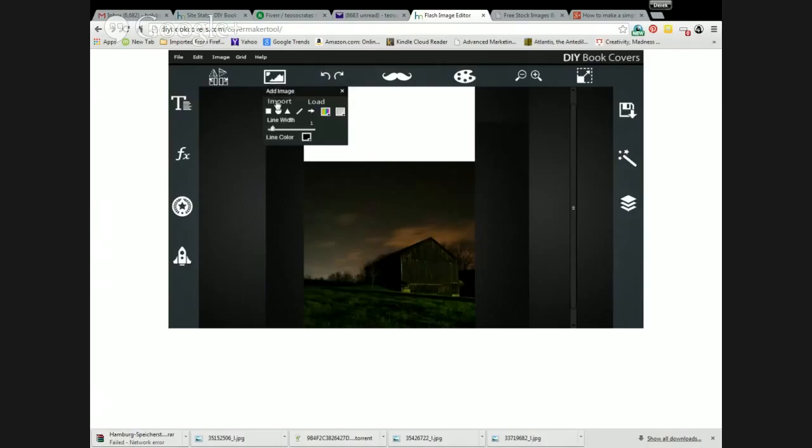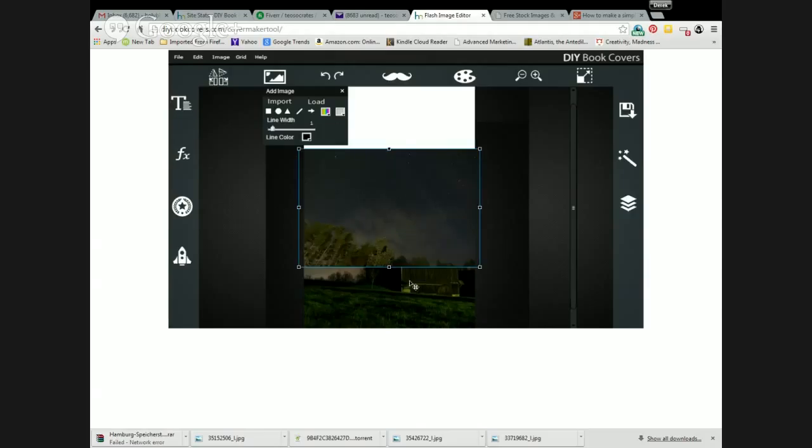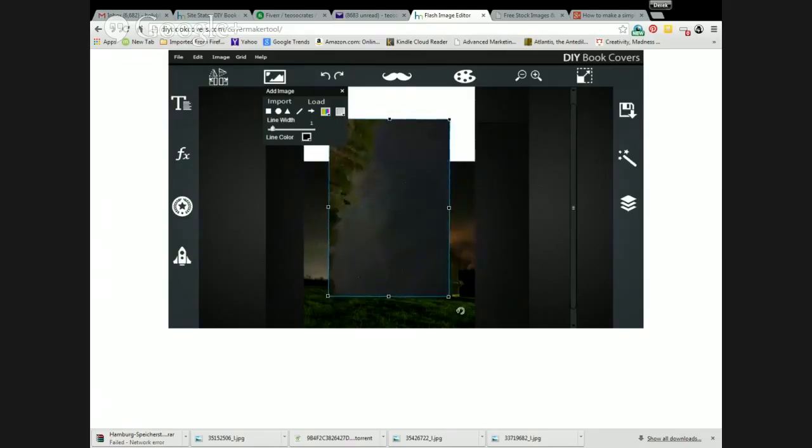I'm going to find another one. There's another sky one that I liked a lot. Something like this could work. This one. It's really interesting. I could actually blend those two together if I wanted to. But I might just use one because it would be neat to use kind of like that.